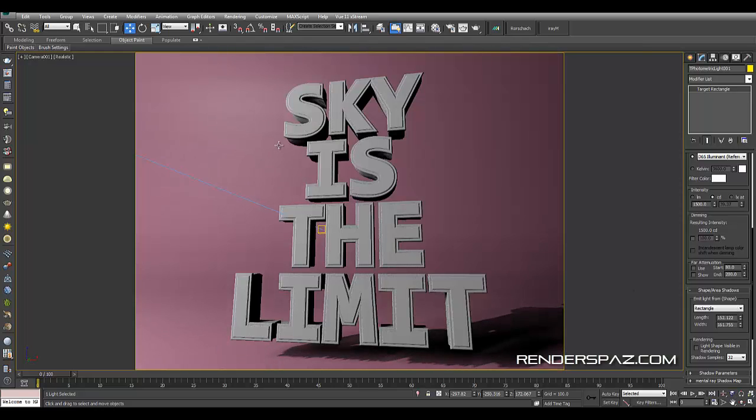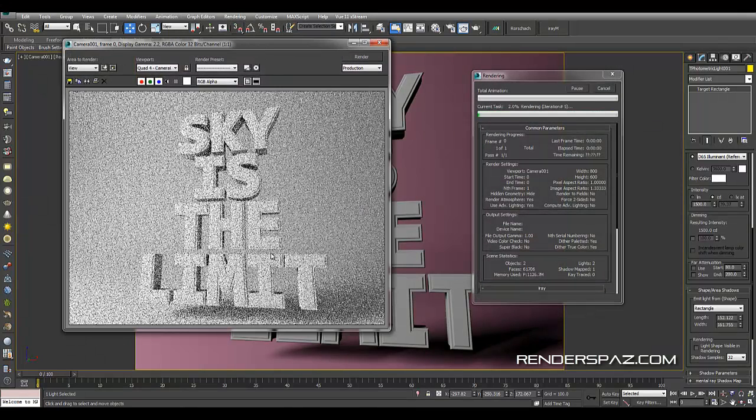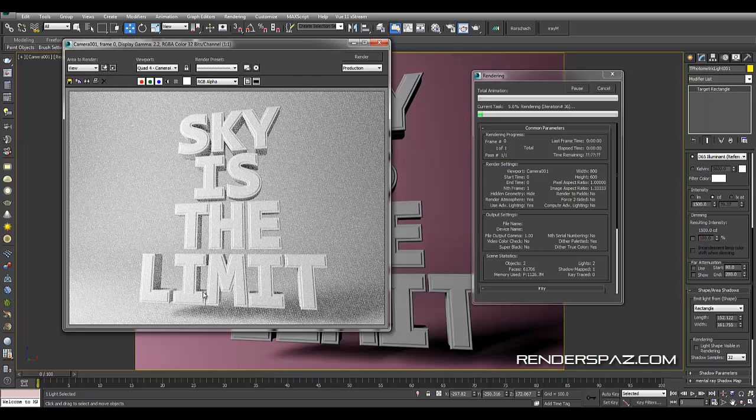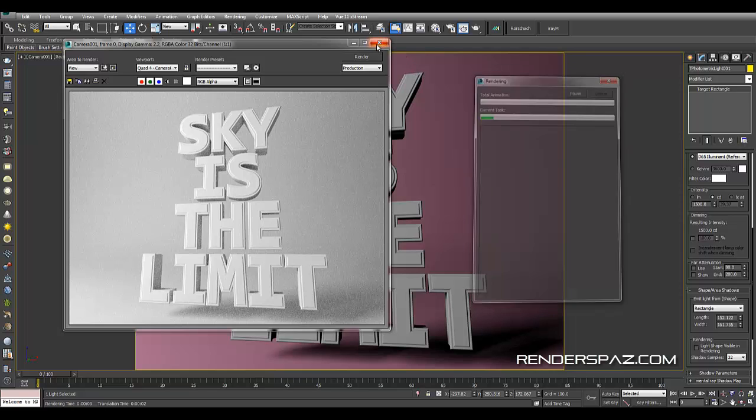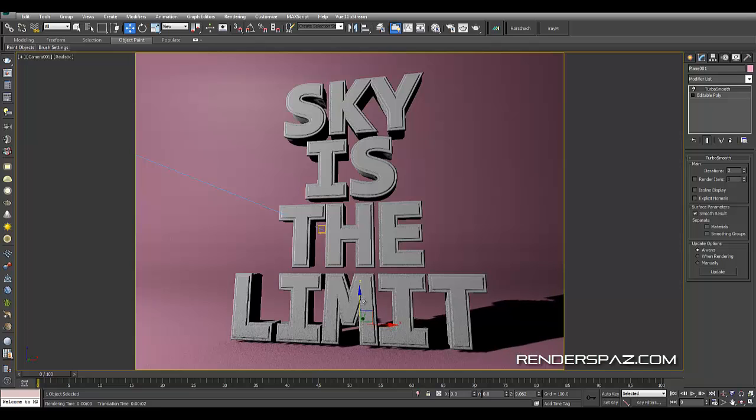You can see we get some nice highlights and light hitting up from the left side there. When we hit render, you can see we get a nice shadow, and it's starting to look very natural. That's what we're looking for here. We're going to move this ground up just a bit so it looks like the text is sitting on the ground.